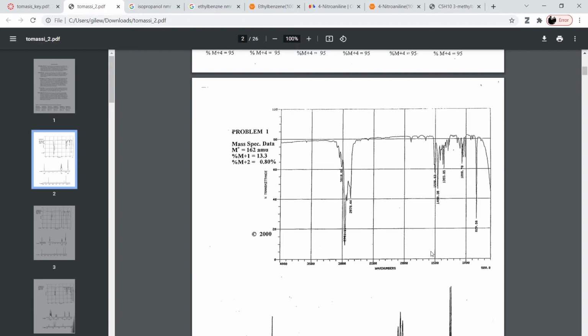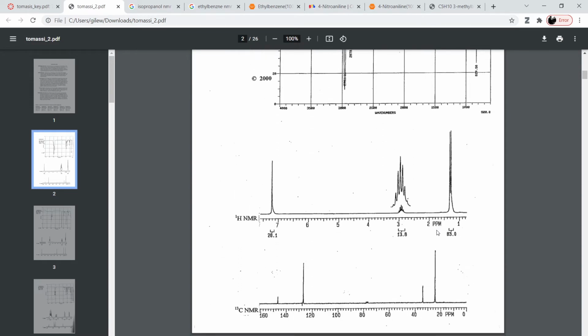Kind of hard to say. Probably not. There's no heteroatoms in this, so we're not really expecting to see much in the NMR or the IR, so boring. Let's look at the NMR. Let's see what we have.